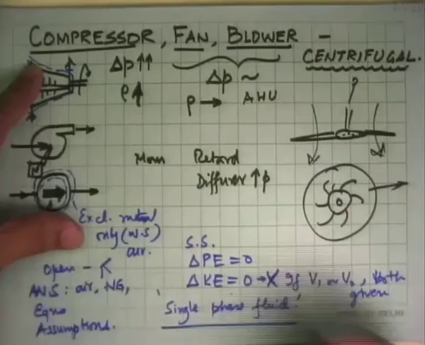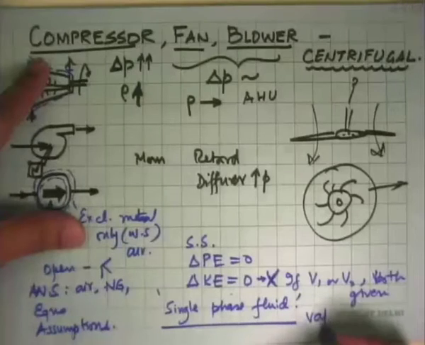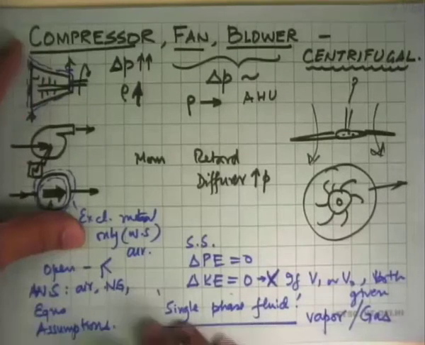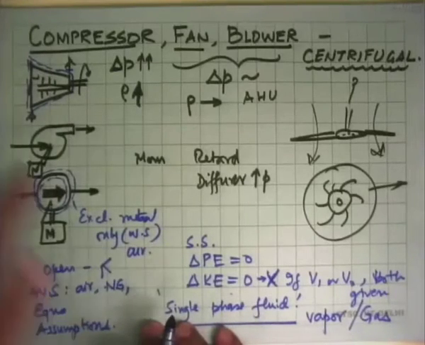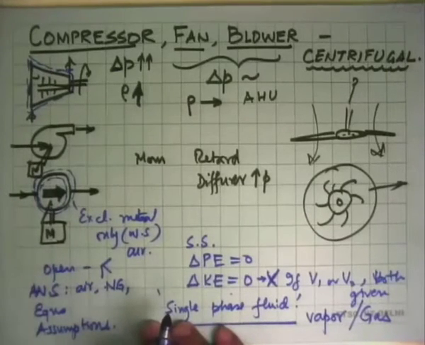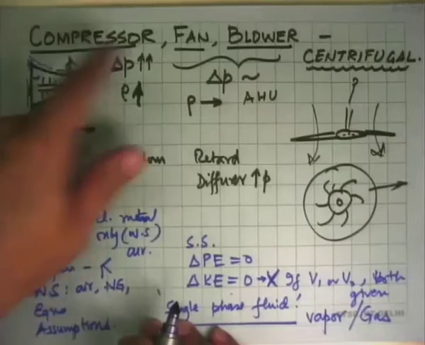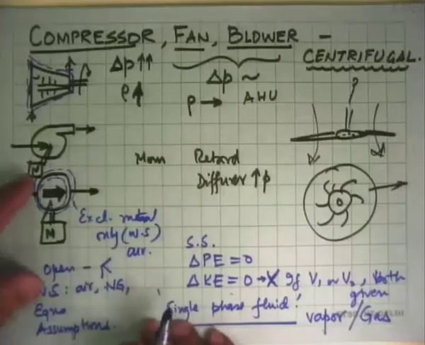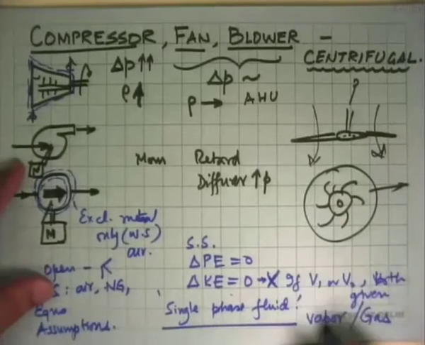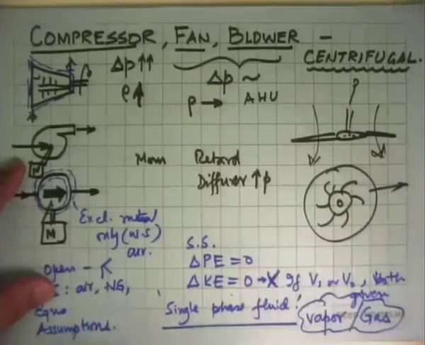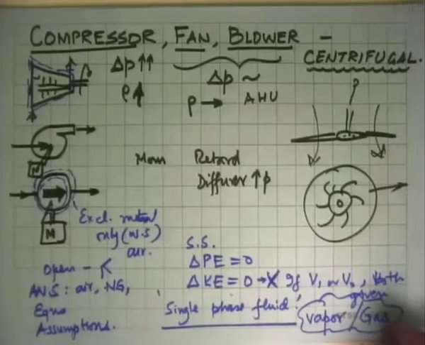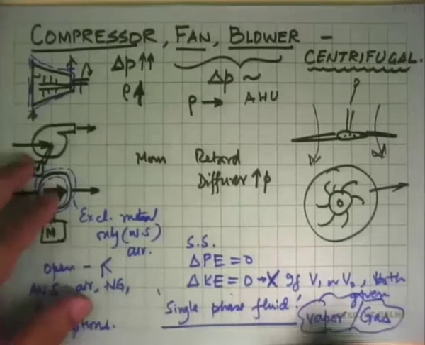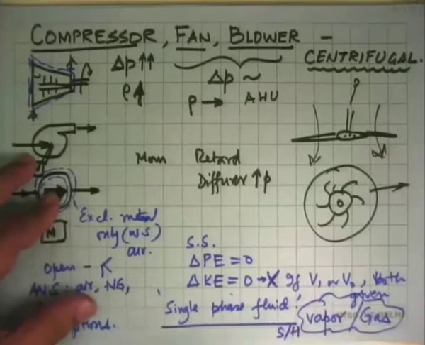So these devices, or that other earlier device, I said they will be either handling a vapor or a gas. I am not putting the word liquid over here because that we will see in a minute. A machine that handles liquid is not called a compressor, fan or blower, but it is called a pump. So we'll look at pumps separately. Okay, so this is very, very important. The moment we say it is a vapor or a gas, if it is a vapor state, it will be superheated vapor. It cannot be a wet state.